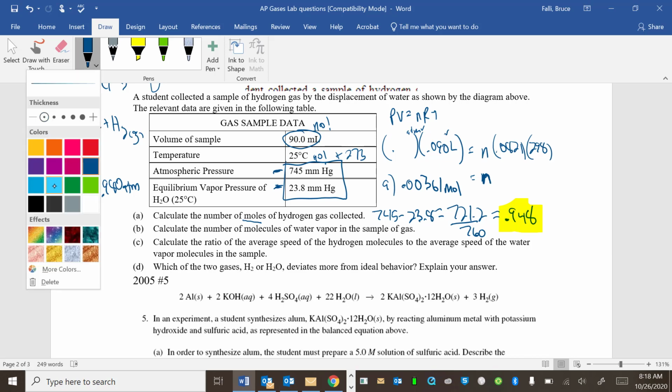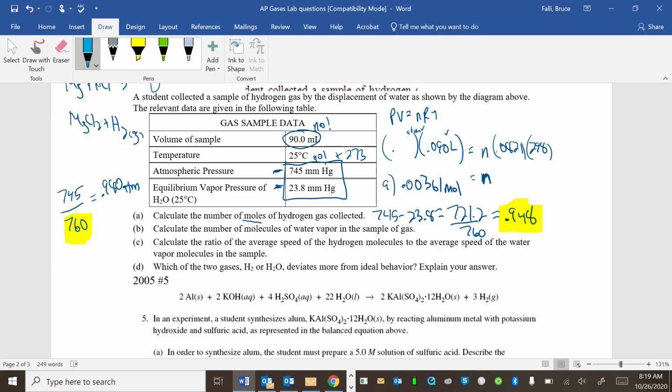I'm gonna change this to a color of shame. Okay, so again, do you see how easy it is to forget about that? I did it, and my goodness, I'm a professional. So that means this number is also going to change. So 0.948 times 0.09 divided by 0.0821 divided by 298 is 0.0039. Oh, get my pen back. 0.00349. Not the biggest change, but it matters in your score, that's for sure.